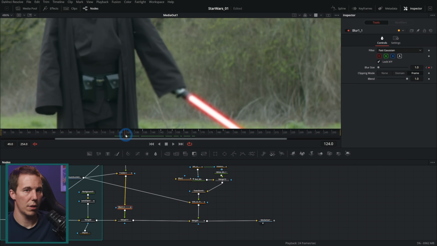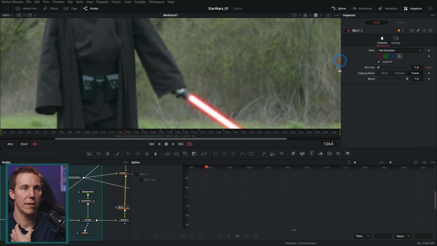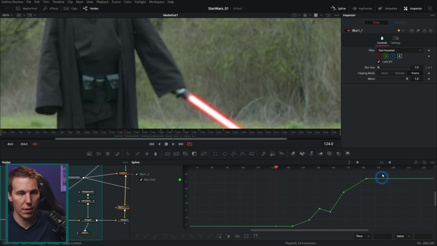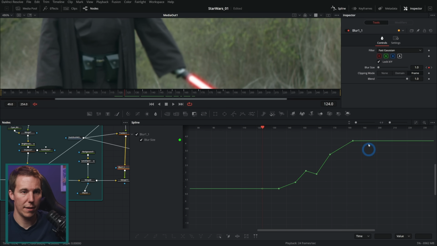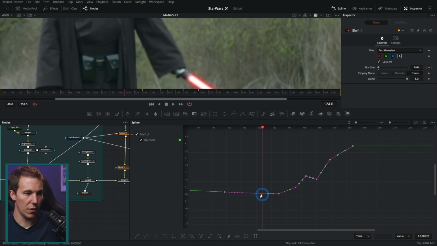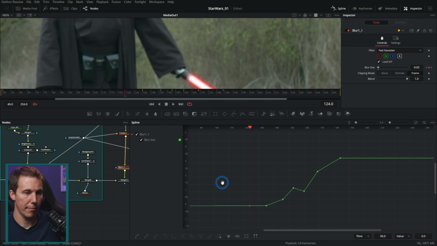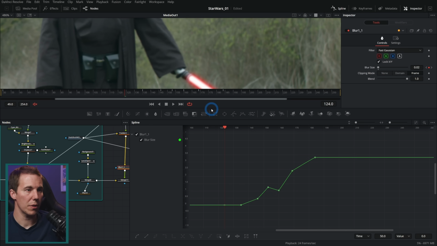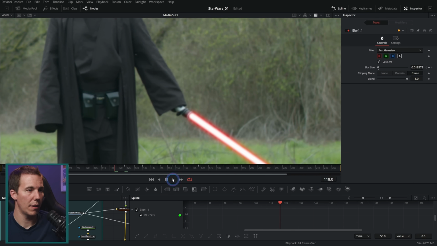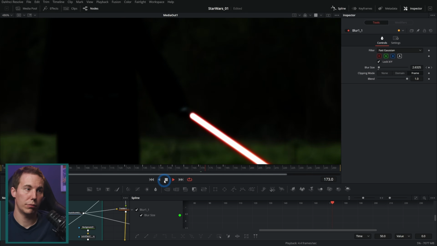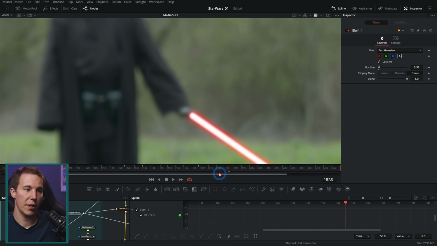It's a little much, but the amount is good. So I wonder if we take this spline, take this blur size. And I bet we could take all of this, just this, and instead of starting at 1, let's have this all start at 0. Okay. Let's see if that works. That would be convenient. Working pretty good. That's working pretty good.